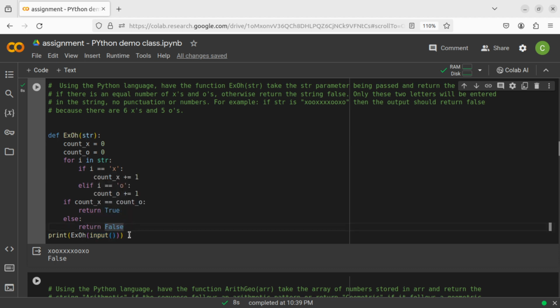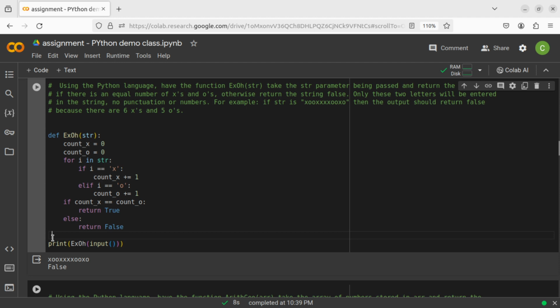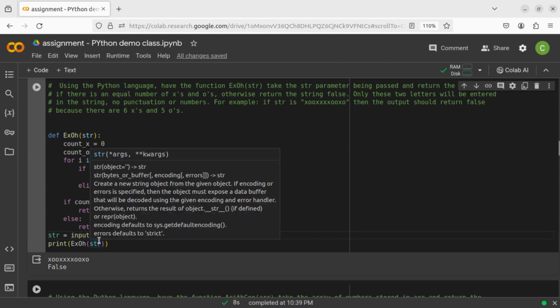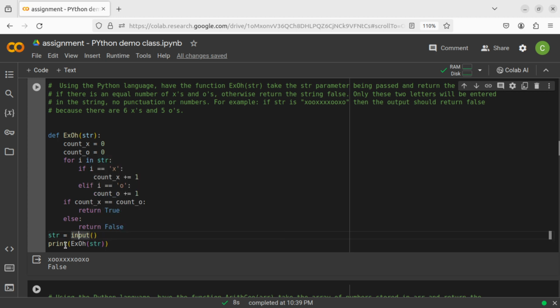No, then you have to specify what str is, which was passed as a parameter. Like, you have to say this str is equal to input. Then you can say str. Now it will work. It should know what str is, right? str equal to the input function. Should I write it first or last? First, before the print statement.